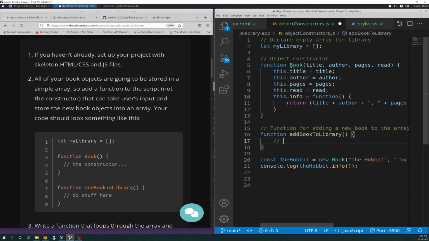This is where I'm going to stop because I don't want to make this any longer than 15 minutes. Just where we're at right now. So next time we'll be adding the functionality for the addBookToLibrary function. I'll have to do some research and figure out how to do that exactly. We're obviously going to be using the title, author, pages, and read from the constructor to create the objects for the library. I just have to figure out how to do that intelligently.